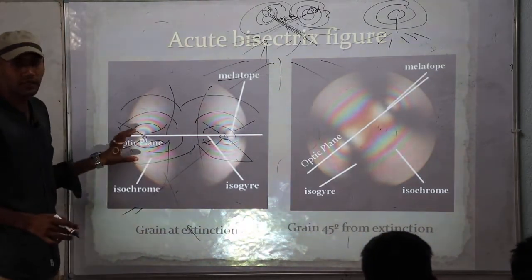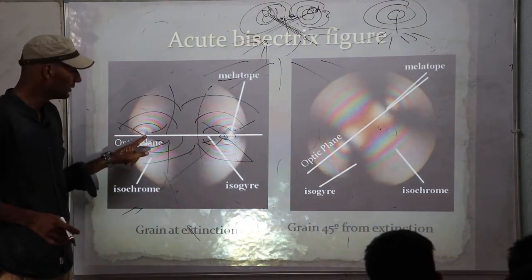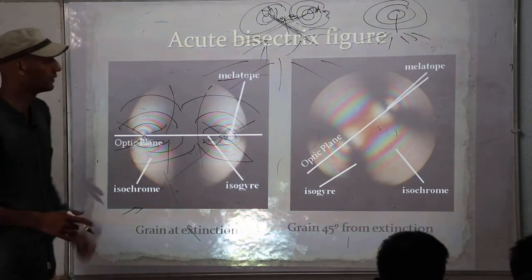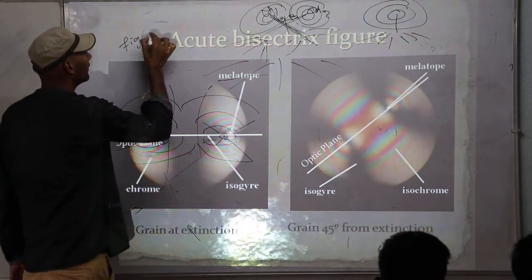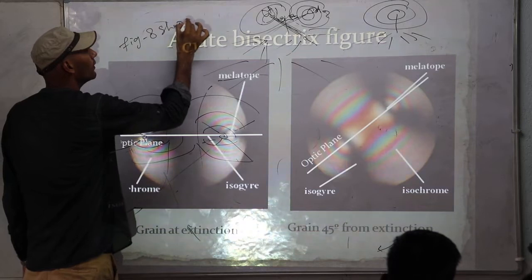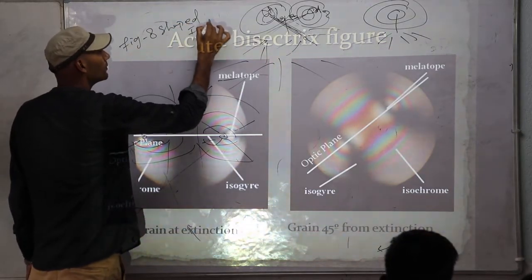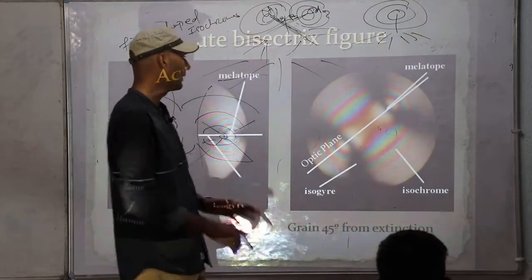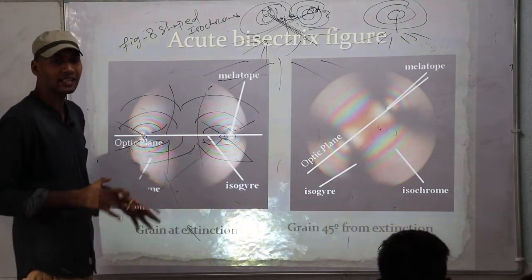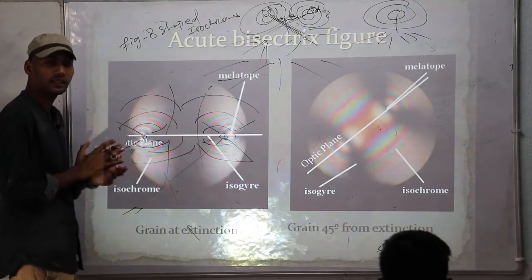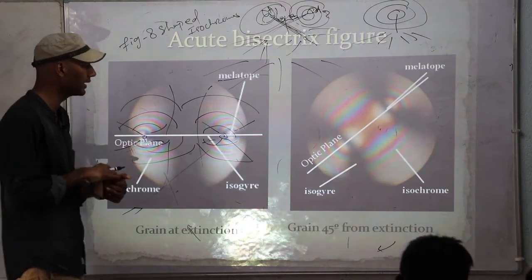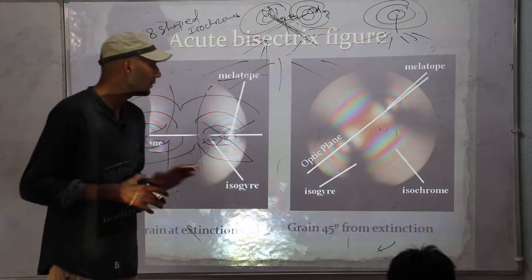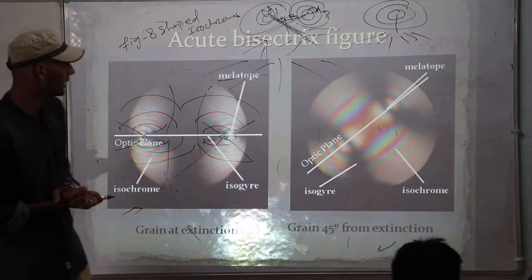The circular isochromes are not circular now. They are ellipsoidal, or elliptical, or figure 8 shaped. That is due to the effect of both optic axes. When there is the effect of both optic axes, the light ray has a tendency to migrate by the shortest path. So that will form 8-shaped or elliptical isochromes.